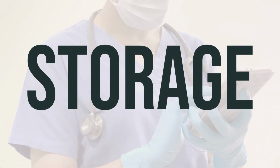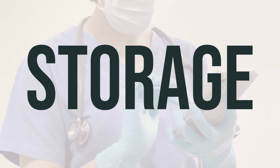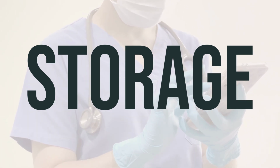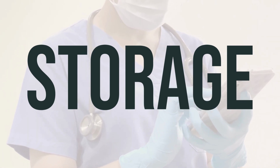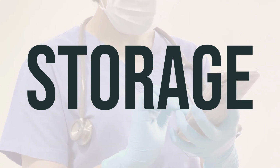This product is typically given in a hospital, clinic, or doctor's office and is not intended for home storage or use. It is used to treat certain medical conditions and should be administered by a healthcare professional. It is important to follow the recommended dosage and timing as directed by your doctor or healthcare provider.